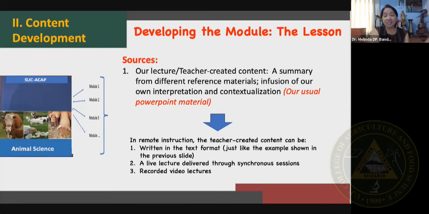Kung ayaw nating isulat yung input natin, yung lesson, di i-record natin yung lecture natin at isama natin doon sa course package. So yung course package natin will not just be a printed book like this one, pero magkakaroon siya probably USB, 'di ba? Sasamahan natin yung ibibigay natin or which we will make available to our reviewees.